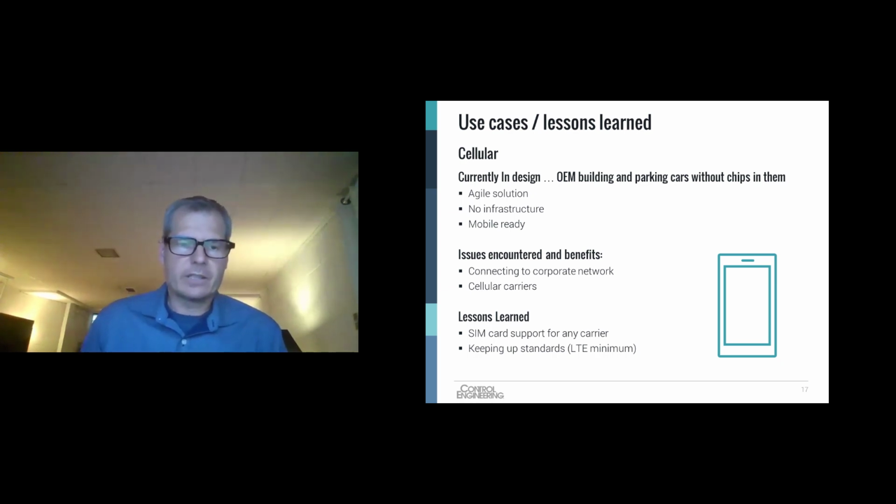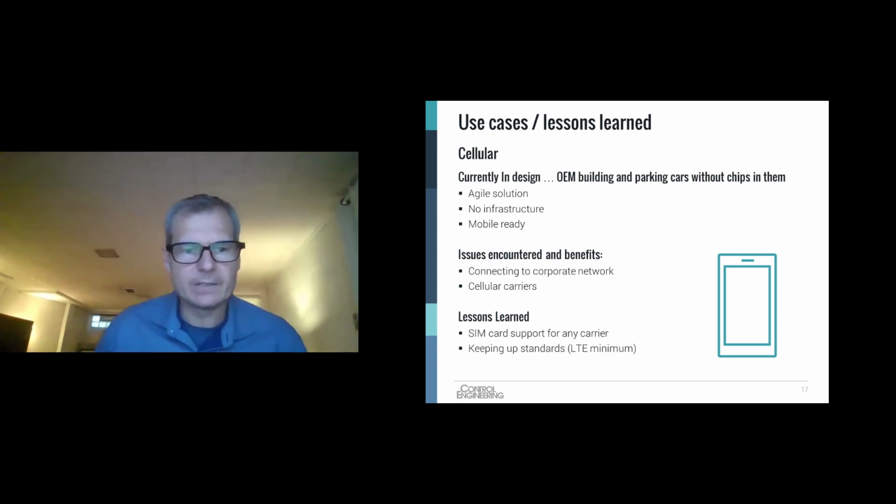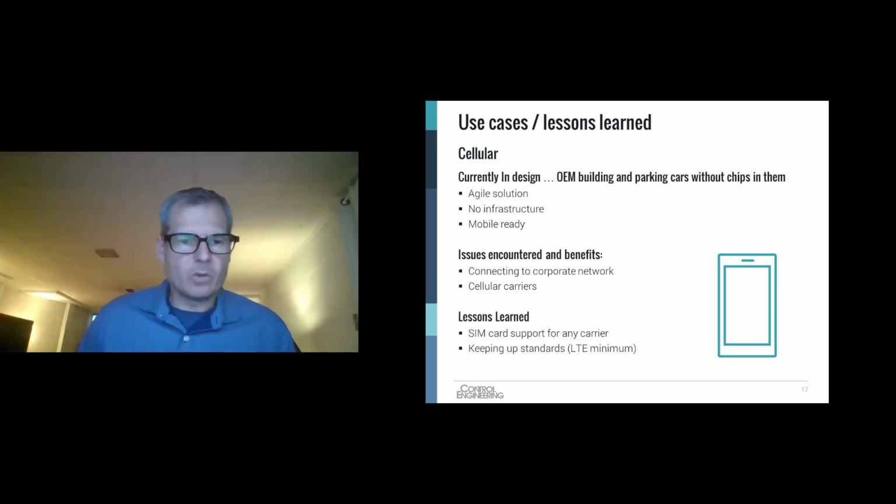It offers us a pretty quick and easy solution. There are no infrastructure costs, right? You can take mobile solutions that have cellular chips in them, and as long as you have software, you have connectivity. So this is a quick and easy way to track vehicles. We want to know what field my vehicle's in. We want to know what is wrong with the vehicle. What parts are missing?